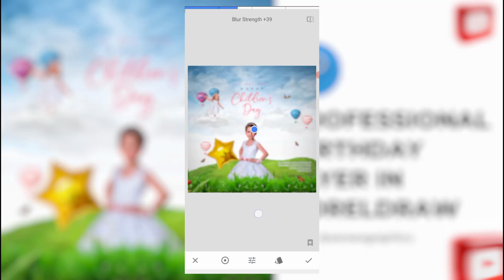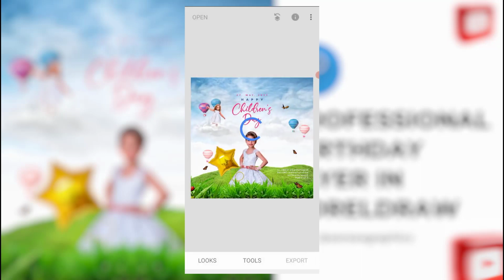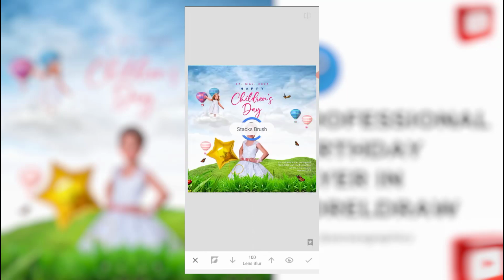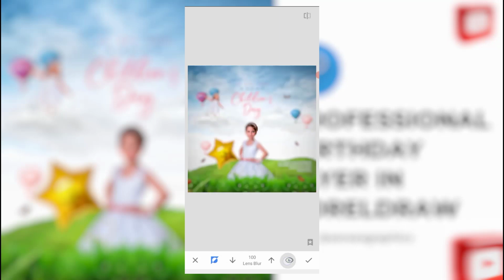So I just increase the blur to about this. Then I'll click on this mark. So just ignore. I'll come to this view edit, lens blur, here. So I'll just reduce this, then invert.